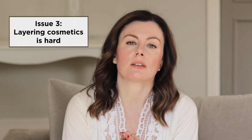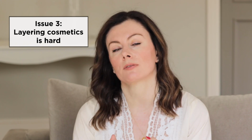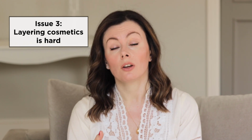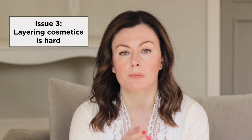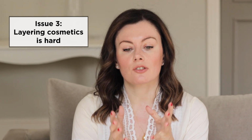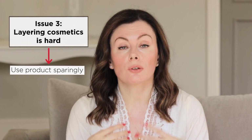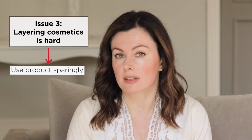Then the next objection tends to be that there's difficulty with applying cosmetics over the top. And I personally have experienced this before when using something like Duac, which is benzoyl peroxide and clindamycin. It's a combination treatment on prescription, but it can be a bit wet. So again, here's the thing, don't overload the skin, don't apply loads of product. It's amazing how sparing you can be with these kind of things.